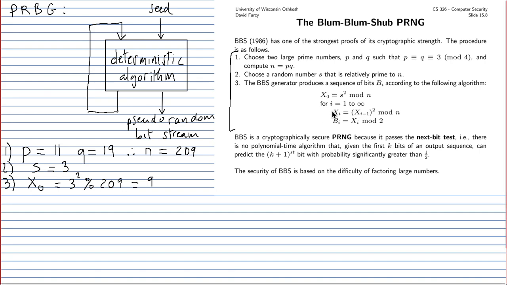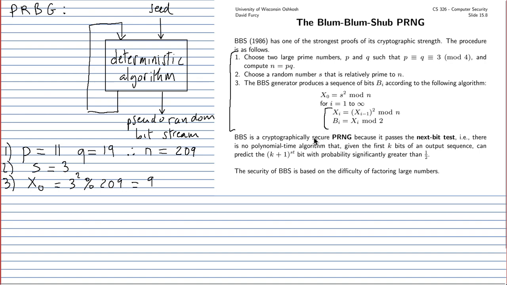And the stages are going to go from 1 up, according to the loop variable i, and notice we have an infinite loop here. Really what this means is we're going to execute this loop as long as we need more bits. So we're not going to run it forever, we're just going to run it as long as we need random bits. And the body of the loop is relatively short.